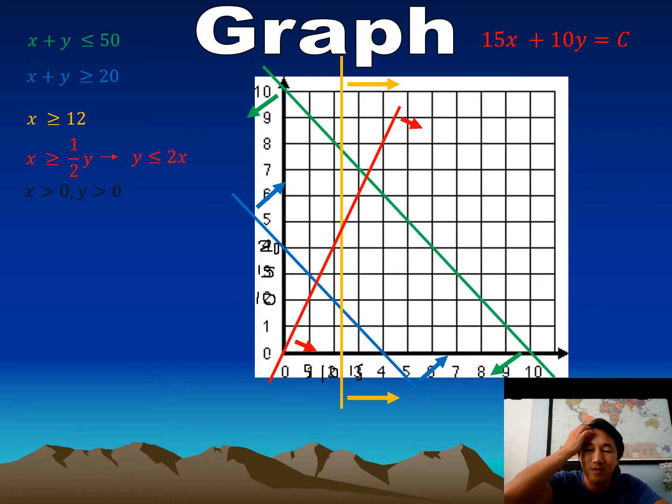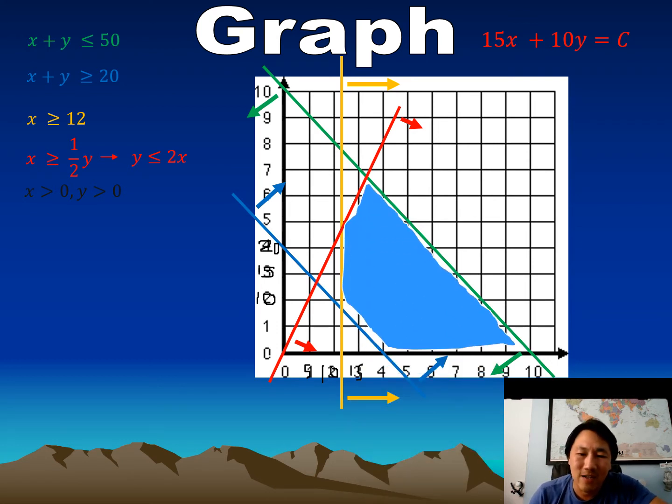All right, and then we have the two last ones. The x is greater than 0, y is greater than 0. That just means we're working in the first quadrant, and so we don't really have to graph that. All right, so there it is. That's all of our lines in there. That's a lot of lines. It is kind of difficult to see where all of them would overlap. So take a real close look at all of them. Remember where it's supposed to shade, and then shade in only where they overlap. And there it is. Once we've done that, we've created the feasible region.